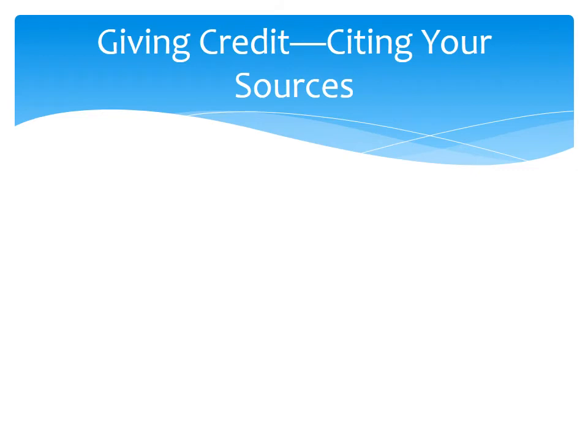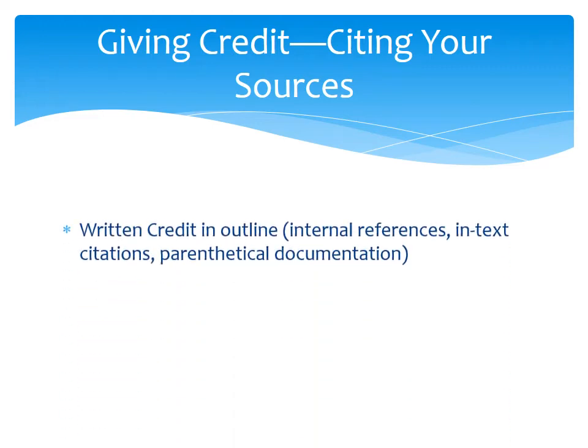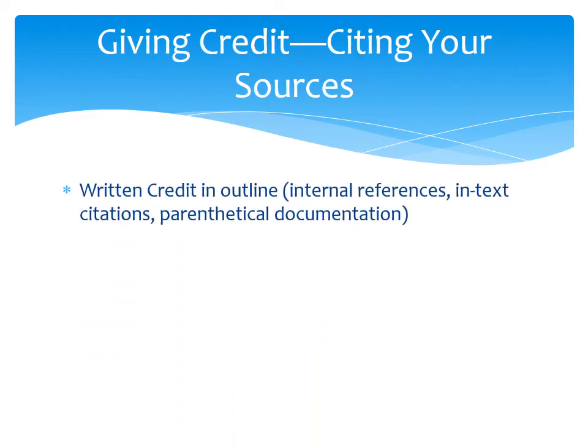Speaking of citing your sources, let's talk a little bit about giving credit. When we say cite your sources, we actually mean 3 things. The first is written credit in your outline. This is sometimes called internal references, in-text citations, or parenthetical documentation, but it refers to any time you give credit to a source in your outline.